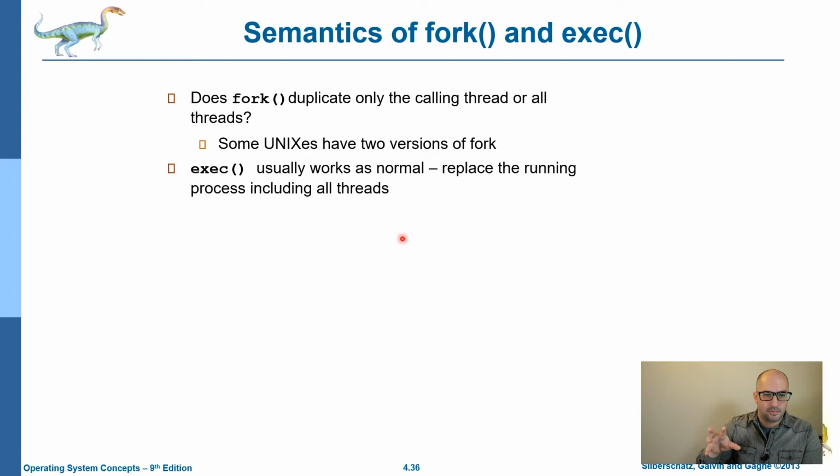And where this becomes problematic is, if I'm going to duplicate a process and then exec, in duplicating the process by forking, we've copied everything. Now, exec replaces everything within that process, including the running threads, so they would just be deleted. So it would be nice to be able to fork without creating those additional threads. So that's one of the issues that can arise, and how do you handle it? That's a per operating system decision. Linux has decided to copy on fork and then destroy them all on exec.